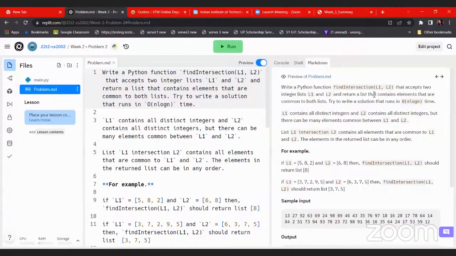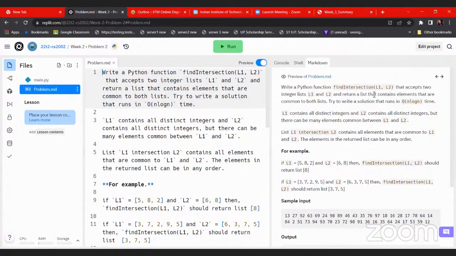Here we are asking for the intersection of two lists L1 and L2. We know that we can solve this intersection of two lists using the sets which you have learned in Python. But here we are asking for a solution of order n log n. So write your solution code of order n log n.